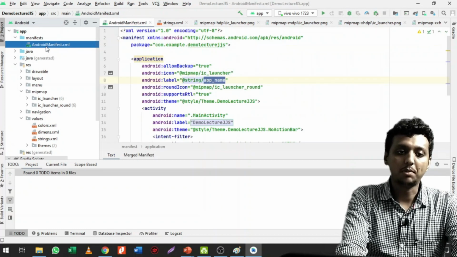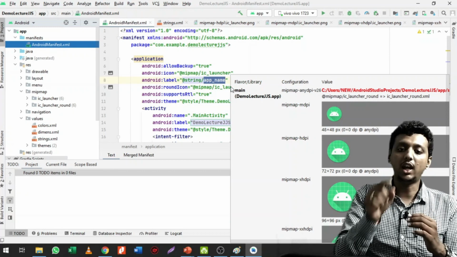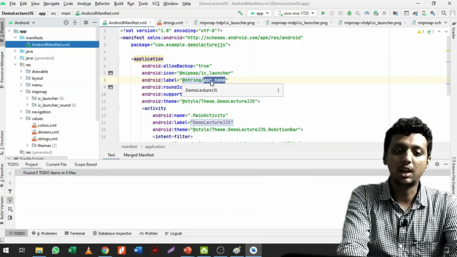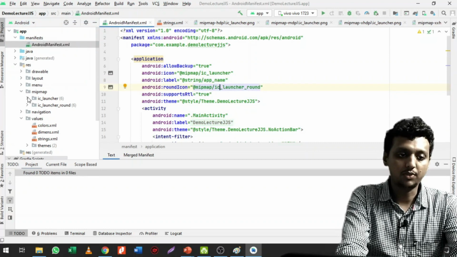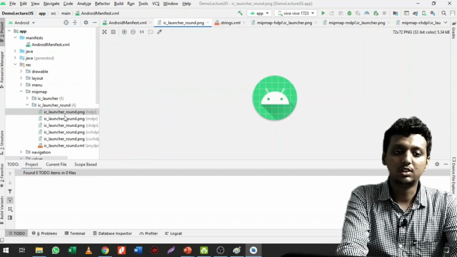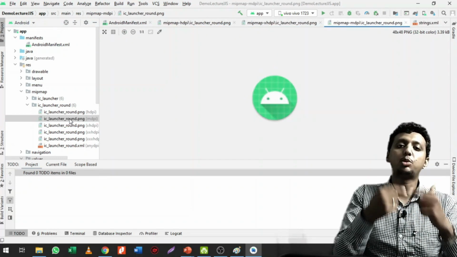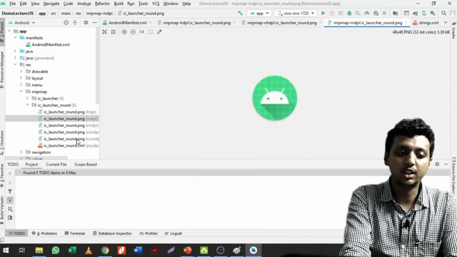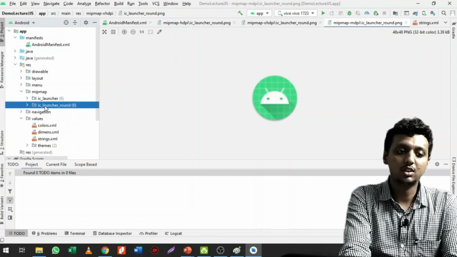Fine. Next, the manifest file contains a round icon. Many times you will find the round icon in your application. So this is all about the application round icon. Let me check out the file in the mipmap folder. See, the round icons are there in ic underscore launcher underscore round. These are all round icons. You just need to put your one icon over there, and Android will automatically create the other six files. These files need to be created for various versions of smartphones as well as tablets. Okay, so this is the launcher round icon.